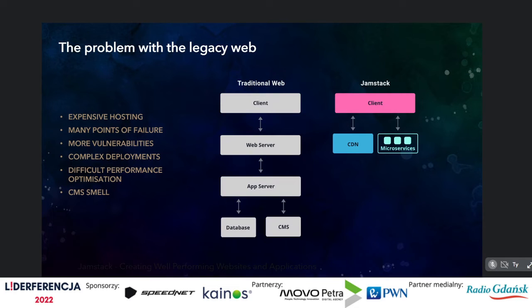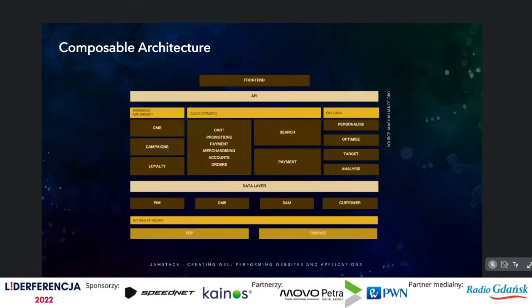On the other hand, then we do have the JAMstack, and that is, as I said, static files on a CDN that can be anywhere in the world, and then you have a bunch of microservices that all of them do one small thing. So if we talk about microservices or composable architecture, this is an example of a BigCommerce site where you see the front end, that's what the visitor actually visits. That's a static site.